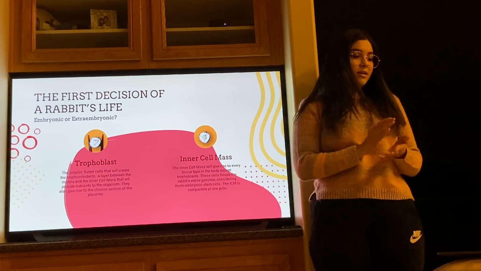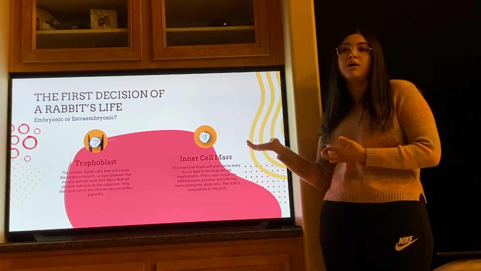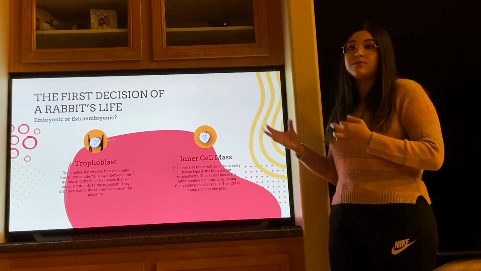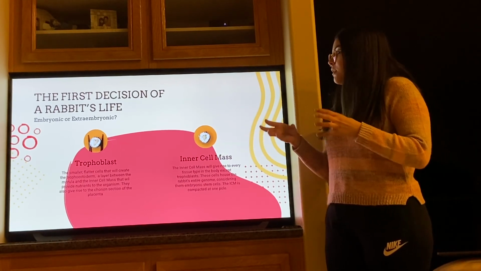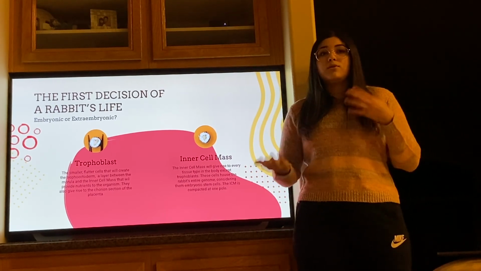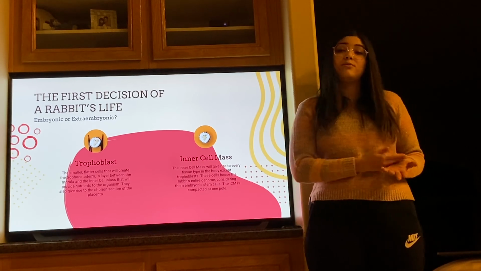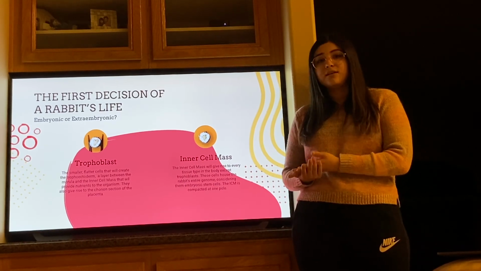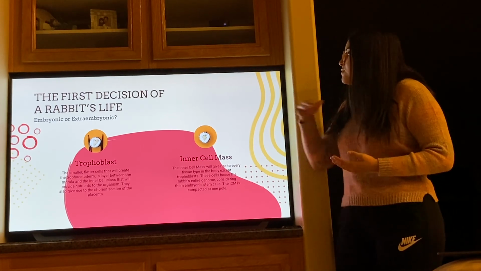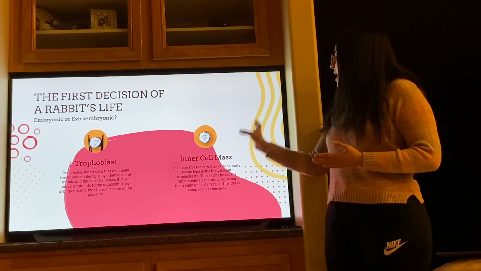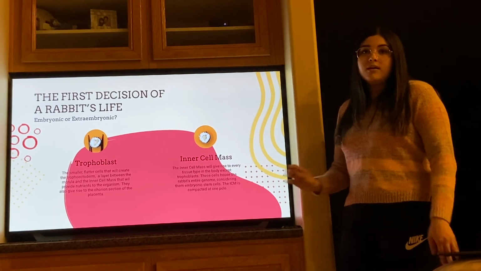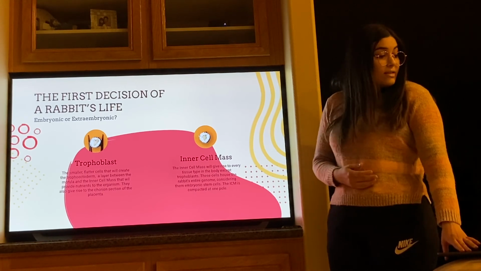At that point, then we do have the intracellular mass, which is not able to create the trophoblasts. Once we have those 16 cells, once they go through either trophoectoderm or intracellular mass cells, they will not be able to go back. So trophoectoderm cannot produce intracellular mass cells, and intracellular mass cells cannot produce the trophoectoderm. So once those cells pass that stage, ICM will be the only type of cells that will be able to produce every type of cell in the entire body.